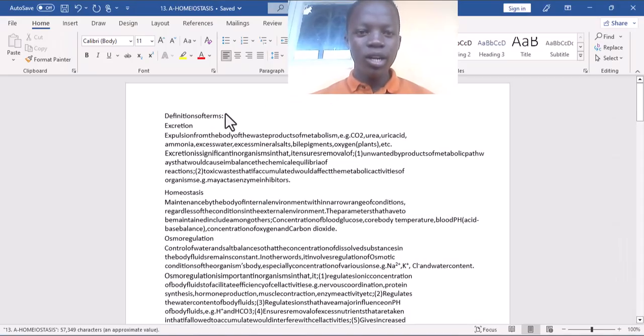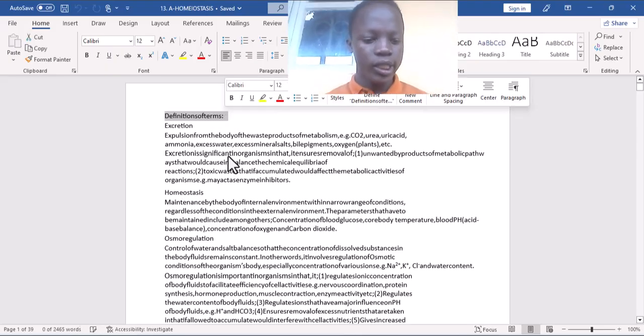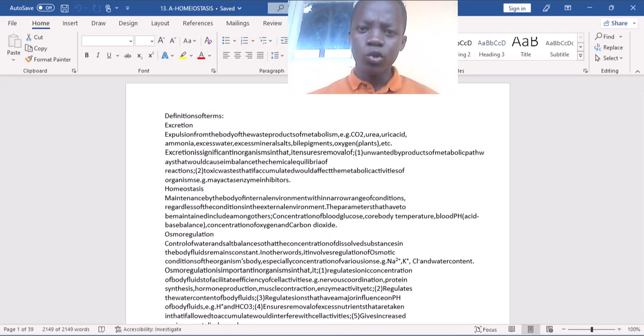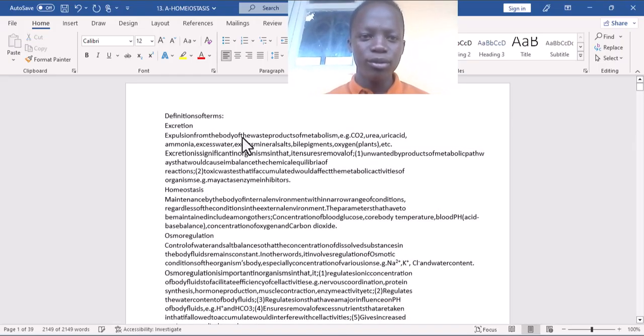So this is my work. I want to supply it with a table of contents. What I'll do is first highlight this. I can choose to highlight everything, select all, and then justify. Then I navigate my cursor to Normal so that every part of my work is normal and justified.